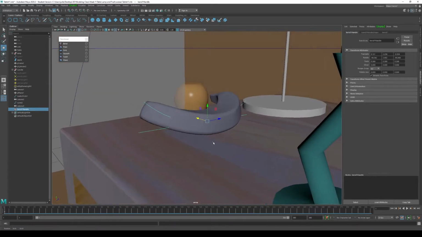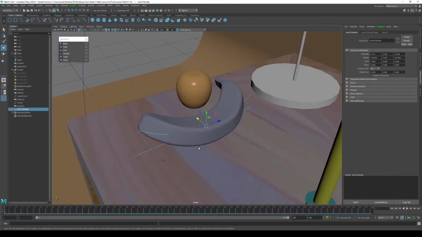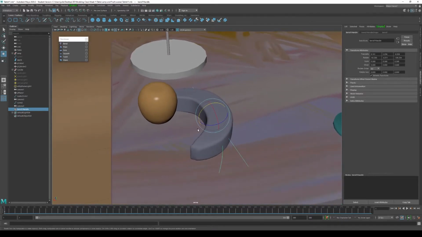So now my handle is aligned to this axis, but you can see that the bend is working upwards. So if we wanted the bend to work along the z-axis, we would need to rotate it, right?